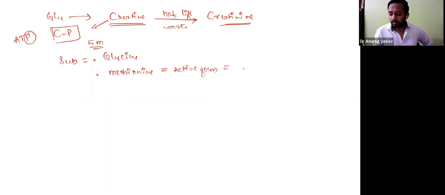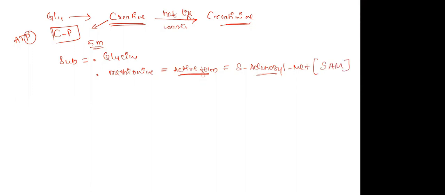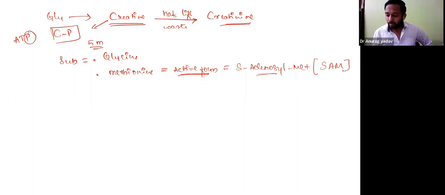That is called S-adenosyl methionine. Means what is added? Adenosyl group. Adenosyl, from where does it come again? ATP, adenosine triphosphate. So the adenosyl group comes from the ATP. What is the active form of methionine? It is also called SAM. Okay, SAM means S-adenosyl methionine. And next, one more amino acid is important in this reaction. That is arginine. Okay, so these are the 3 important substrates required for the reaction, the major substrates.